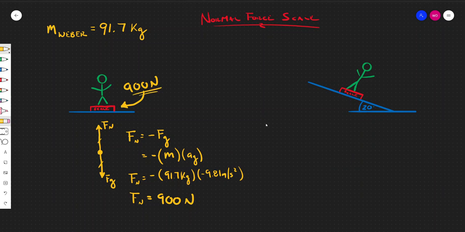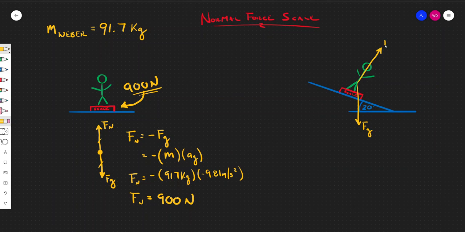Okay, what will this scale read? All right, so that's a little different because one thing we talked about in class is that I'm going to draw the forces on here for now, and then we'll make a free body diagram. The weight is always straight down towards the center of the earth. So my weight is going to be this. Okay, so this is normal force. And we also said when we define normal force that normal force is always perpendicular to the surface. So if this is the surface, then the normal force is this, right? Okay, so that's what we're working with.